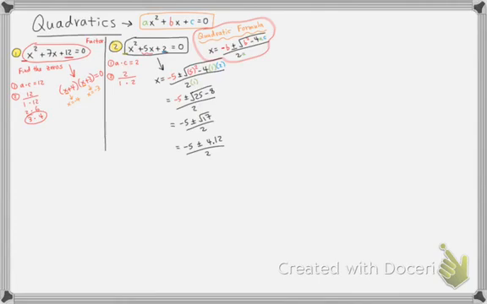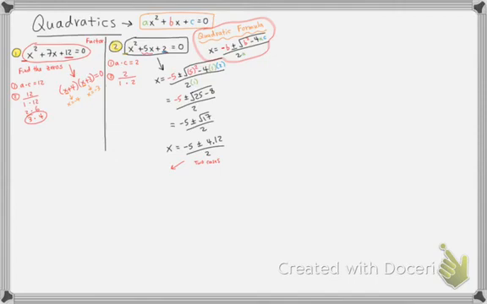Now you're probably wondering, Mr. Willman, what does the plus minus mean? That basically means you need to consider 2 cases. You need to consider when that plus minus is just a plus sign, and you need to consider it when it's just a negative sign. That is how we're going to get our 2 answers for x. And why should we get 2 answers? Because it's a quadratic. Most quadratics will have 2 answers. Some will have 1, some will have 0, but most will have 2.